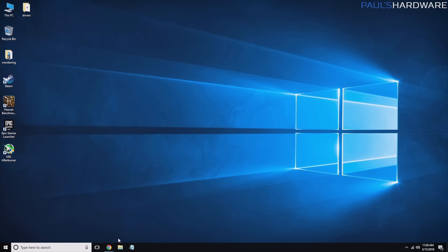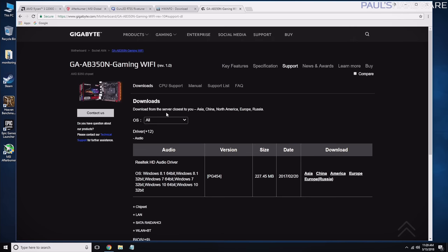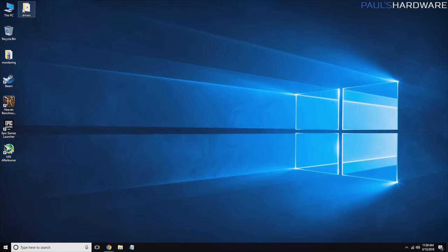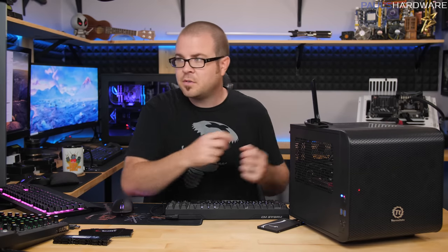Back in Windows, I went to the Gigabyte website and downloaded drivers where applicable — specifically the chipset drivers — and also got the Bluetooth and Wi-Fi drivers installed. For this motherboard in particular, there appears to be a minor glitch with the default Wi-Fi drivers that Windows 10 downloads, so definitely go to the Gigabyte website and download those Wi-Fi drivers, as they are a lot more stable. You'll also want to make sure you have the proper driver for your graphics — since it's an APU, the GPU is included as part of the CPU.